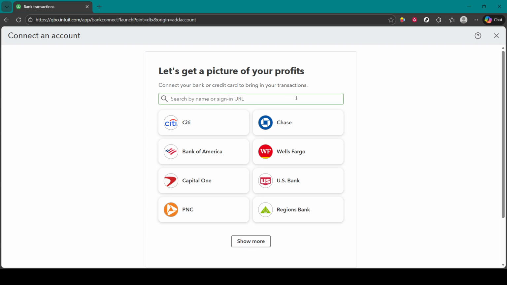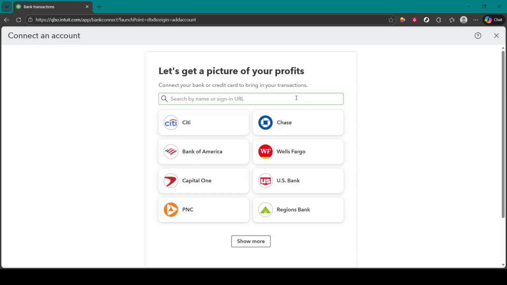If QuickBooks asks which account to connect to on your books, select the appropriate credit card account so transactions flow to the right place. As a tip, avoid connecting the same card twice to prevent duplicate feeds. After you confirm, QuickBooks will start pulling in recent transactions. Depending on your bank, you may be able to choose how far back to import. Pick the time frame that matches what you plan to review and reconcile.